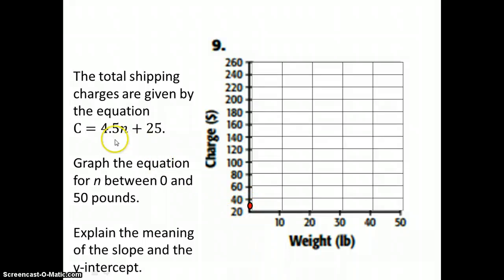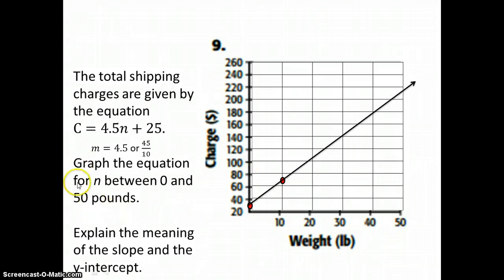Now that we've got our first point down, we're going to use our slope, 4.5, to help us find our next couple of points. So our slope is 4.5, but we like having our slopes in fractions. Right now it's a decimal. So if we want to write 4.5 as a fraction, we can write it as 45 over 10. And then we know every time we go up 45, we're going to go over 10. So up 45 from 25 is going to put us at 70. So if we go up to 70 and over 10, our next point should be right there. And now we can draw a line through that.